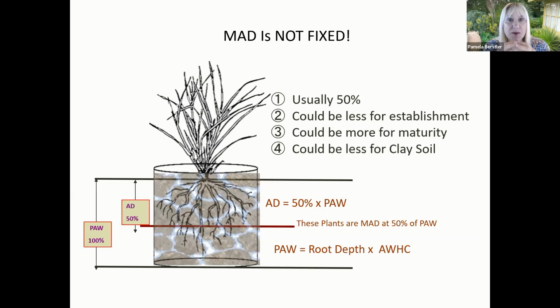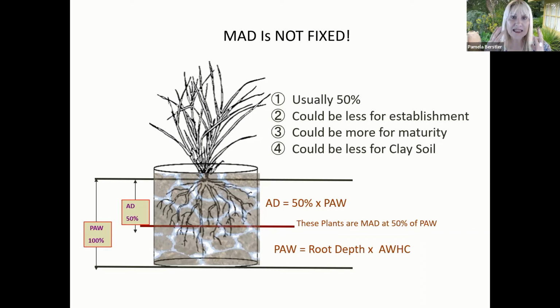You can utilize your managed allowed depletion to, I don't want to really say stress, but to accommodate different situations. Say you have a really established garden with incredibly deep roots, right? Does allowable depletion have to be at 50%? Or could it be something else? You have a brand new garden that you just installed and all the roots are really teeny tiny. Is your allowable depletion going to be 50%? Because that might really stress new plants. So I want to walk through a couple of different scenarios and how you would adjust the MAD, the percentage, based on those scenarios.